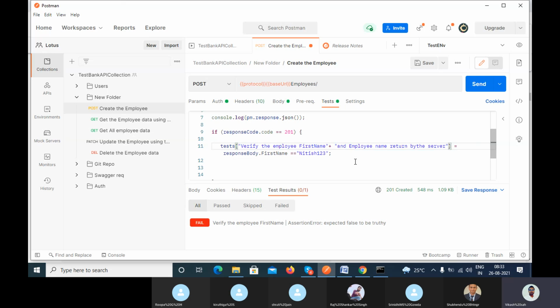Verify the employee first name and employee name returned by the server is okay.